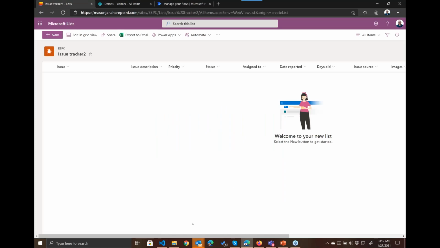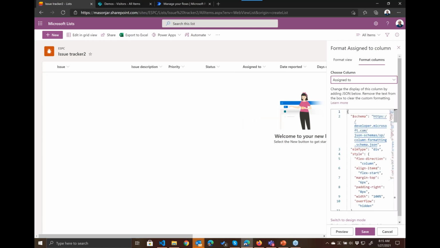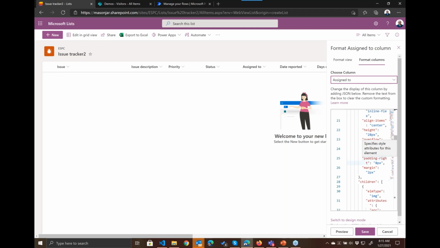So now within issue tracker, let's say we really like the way that assigned to field was formatted. We can actually go into this list, go to the column settings, go to format this column, and it's showing us this JSON object I was talking about because it's not using one of those templates. But I can actually copy this and I can take it back over to our other list.